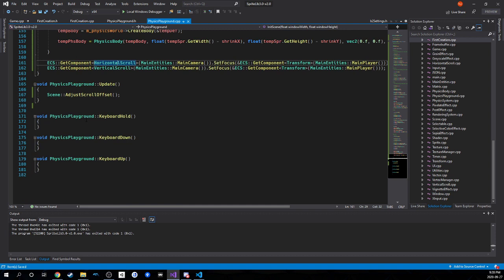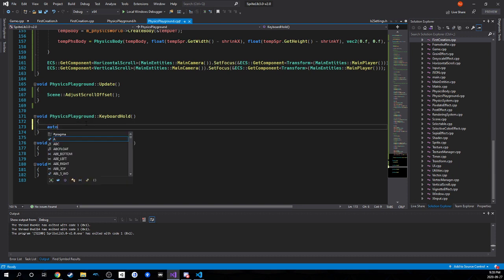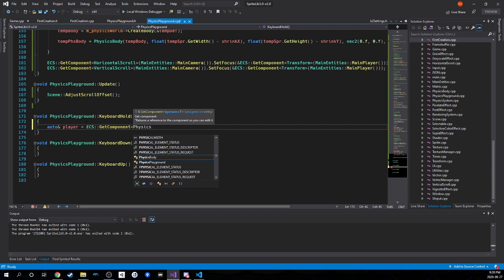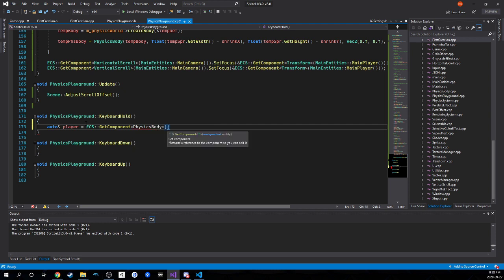From here, this is our final and last thing. So what we want to do, auto and player equals get component. Now this player get will make sense for our next thing, as we will be creating a basic player controller, and that's pretty cool. That's a lot of fun. I am looking forward to that. And basically we're going to be making Link run around, and you can theoretically create your own sprites and everything. You're going to need a specific amount of animations for things to work properly.